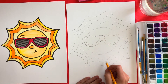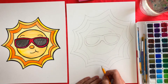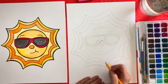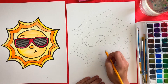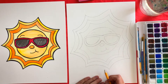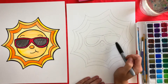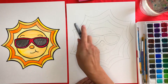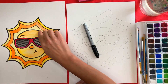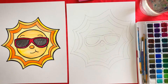You should end up with something like that. Next we're going to draw two little eyebrows, a nose — I just did a little oval nose — and then a smile, kind of a curve line like this and a curve line this way. And then we have our sun. Next thing we're going to do is take our sharpie and go around all of those pencil marks that we just made. You can make some of these outside lines a little bit thicker, even the sun and the sunglasses — that makes things appear a little bit closer and makes them stand out.